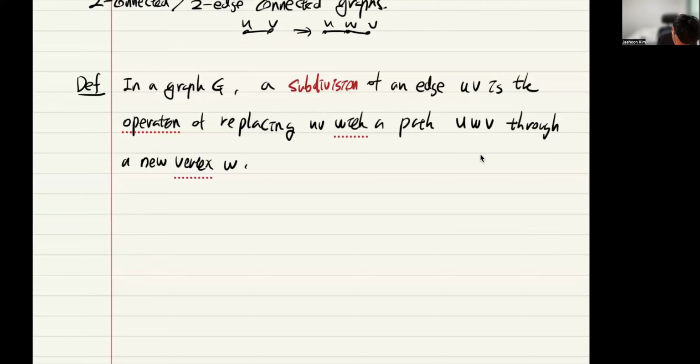So, in fact, this is to remark. This is a special type of vertex split.